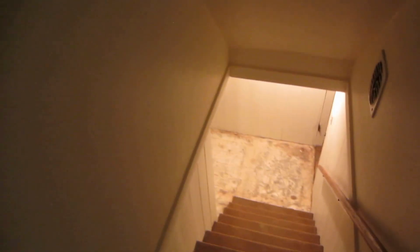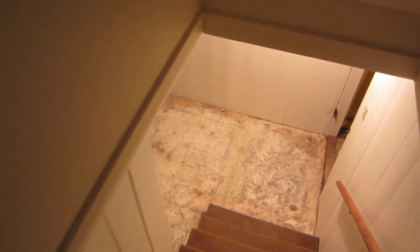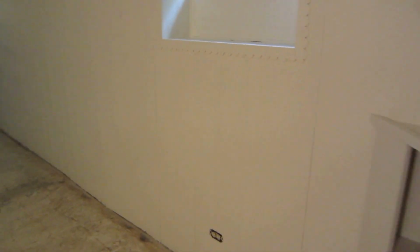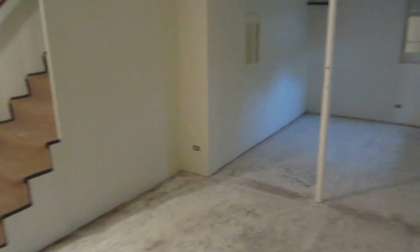And then downstairs, one of the neat surprises is that there is a family room or bonus room down here. We actually just painted it. The flooring down here was a tile, which has come up, and this is the last thing that needs to be done. This is getting painted, and somebody could just use it that way, or they could put some area rugs down. It's a really good sized room. It goes the whole side, one half of the house, so certainly nice for size.